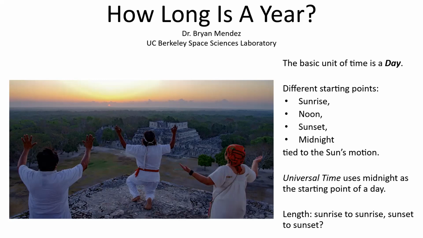But if you wanted to choose, for example, sunrise to sunrise or sunset to sunset, one of the things that you discover is that the length of your day is going to vary across the year, because as you're well aware, days are a lot shorter in the winter and a lot longer in the summer. So that means that sunrises are much later and sunsets are much earlier in the winter. And so your day length is going to vary quite a bit if you measure your time from sunrise to sunrise or sunset to sunset. If that doesn't matter to you, then that's a perfectly fine way to measure your days.